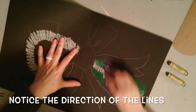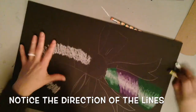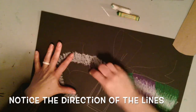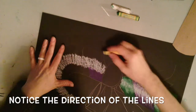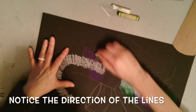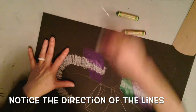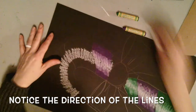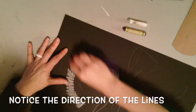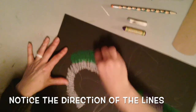The cool thing about oil pastels is that they're like a paint stick. The colors will start to mix and blend right onto the paper. The use of value, going from lights to darks, is allowing my project not to look so flat. It is a flat piece of paper, and my goal, using value, is to try to make it look round or three-dimensional on a flat piece of paper.